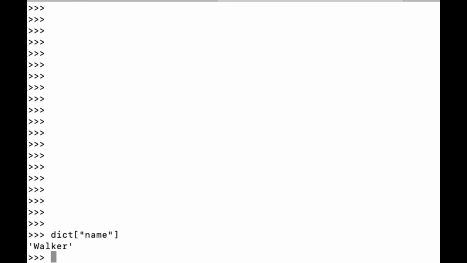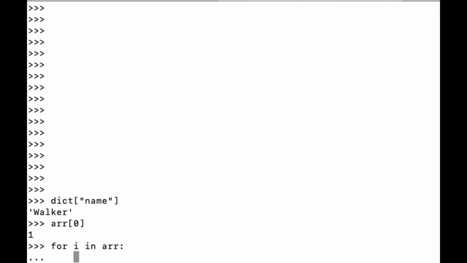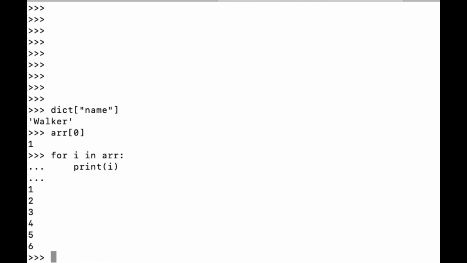Remember that when we did an array, we couldn't do that. We had to refer to it by array index position. Okay, remember we could loop through an array: for i in arr, print i. Prints 1 to 6. The way we loop through a dictionary is a little bit different.